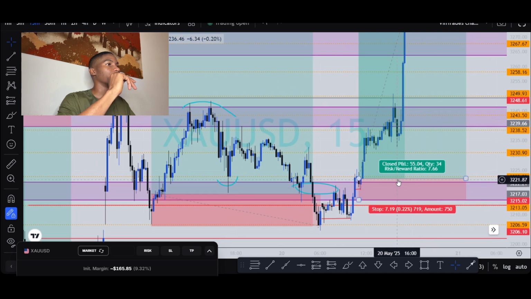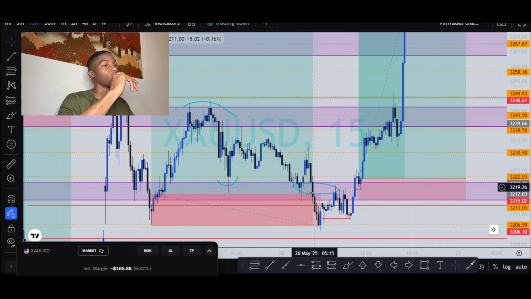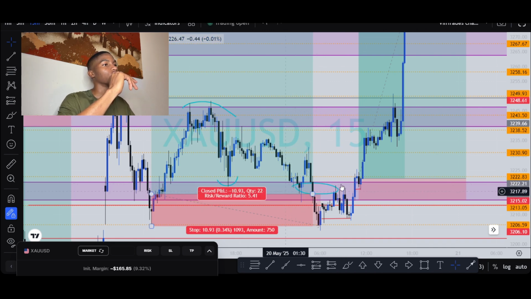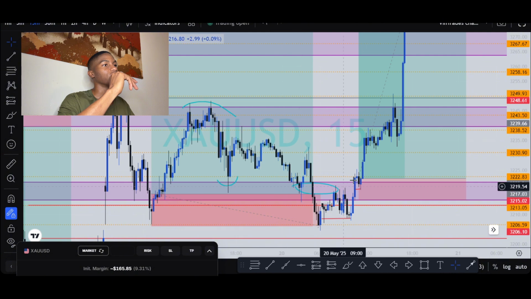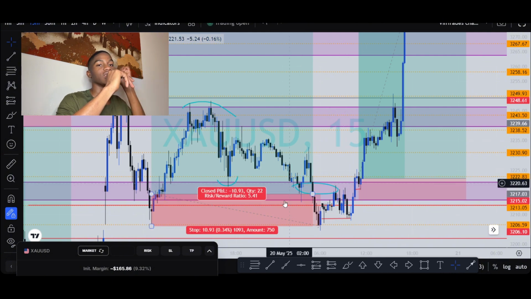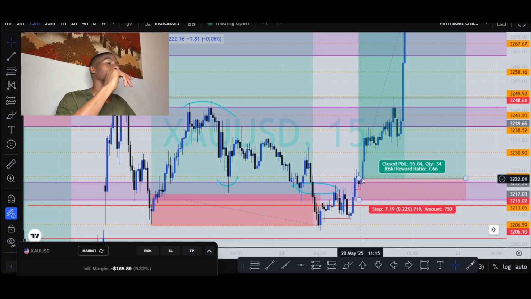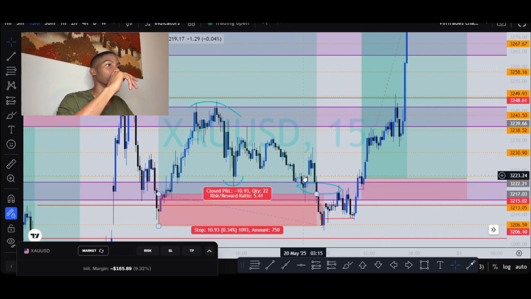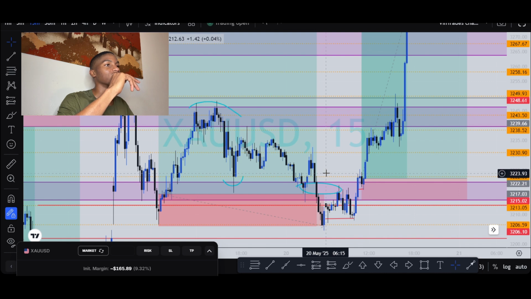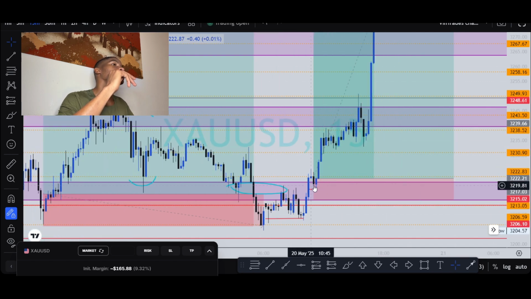Okay, and how did I know it was going to go back up? I knew because it was forming an uptrend. So I drew this line out here. We're going to wait for a break of structure. If you can break this lower low right here, which is hitting this new higher high, if you can push past it and break it, I'm going to enter the trade. That's what I said, and we were able to break it. I was waiting for the right entry. That was one of the confluences on why I was going to buy again. I still wanted more confluences, so I waited for the right time. It came back to the support zone, bounced down, and bounced back up right here.